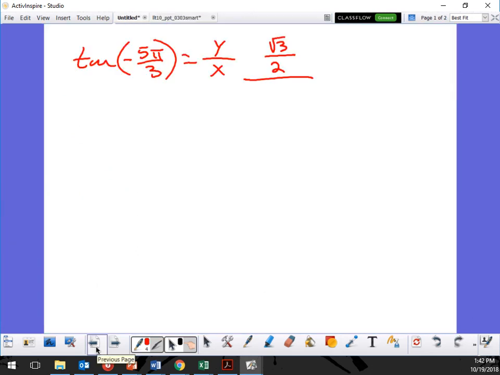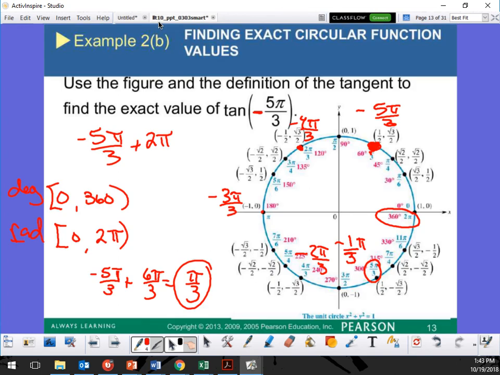We're just plugging in the numbers. The negative is the angle. That's where I went to find it. It's not going to be negative because I went negative. Remember how I counted backwards to get to here. So the negative just told me where I'm going to find the spot on my unit circle. The negative says I'm going backwards this amount.